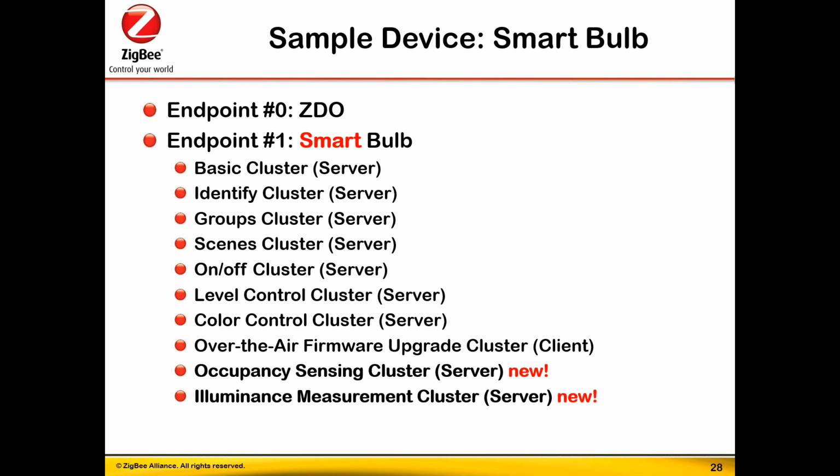then we see that the connected bulb has become a smart bulb by adding 2 more clusters. So we have a clever manufacturer who said, okay, connected bulb is cool, but I just want to add a motion sensor and an illuminance sensor, and then make that bulb not only connected but also smart. So it can autonomously decide when to turn on, at what intensity. For example, if it's dark and there is someone in the room, then okay, it will turn on. But if there is no one in that room, then there is probably no need for light.